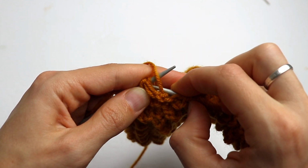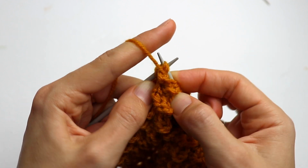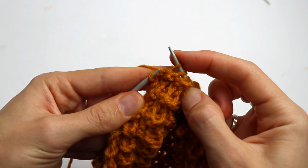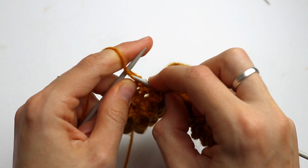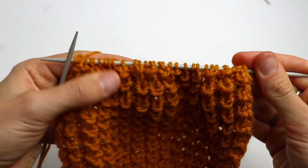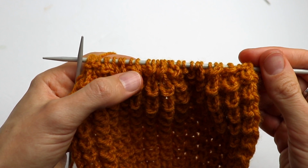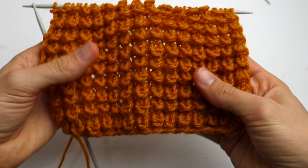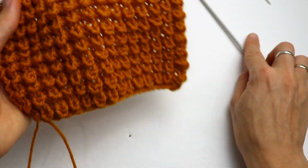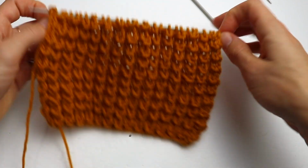And at the end, be careful here. Purl three together and the last stitch. And that's it. After that, you are going to repeat everything from the first row and you will get this beautiful and elastic pattern.